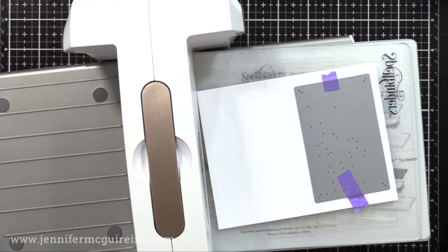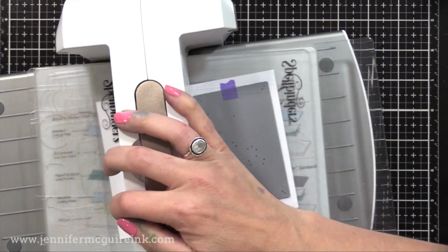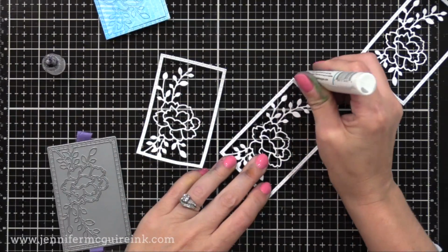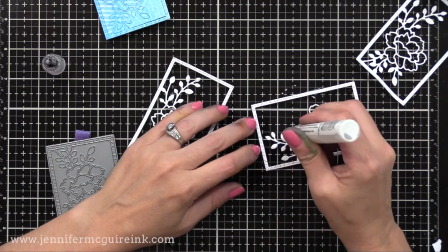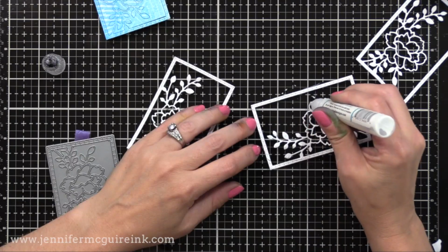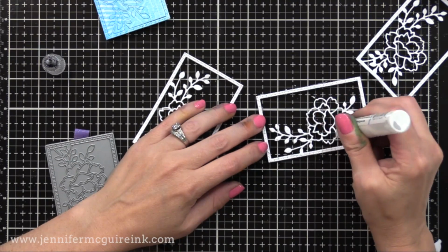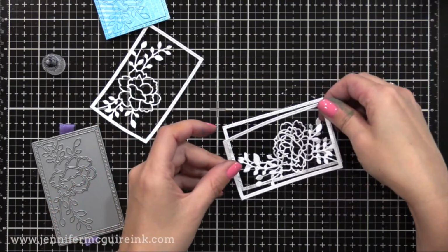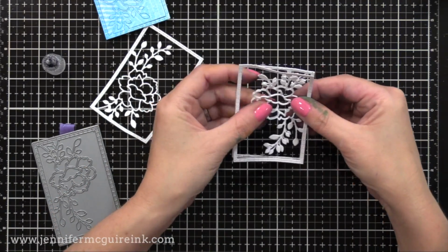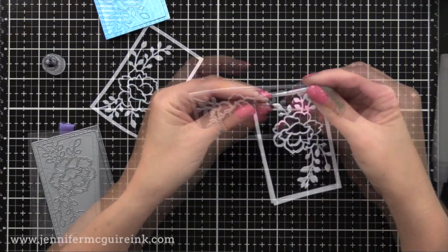machine. And then I'm going to cut the same die 3 or 4 times from regular white cardstock. Now I'm gluing the white die cuts together, doing this again so I get a stacked look. It gives lots of dimension. You could skip and just do 1 layer, but I'm telling you, it looks so much better to layer a few together, and it doesn't take that much more time.